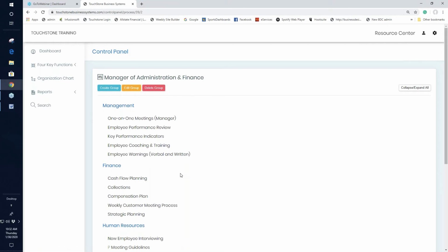So I throw this one in here because sometimes it's important to put a line in the sand and say, okay, this is what the business needs. This is what the company needs. And you're not being able to do it. So let's figure out why. And sometimes that requires a formal sit down, whether verbal or written, and a tracking of that.